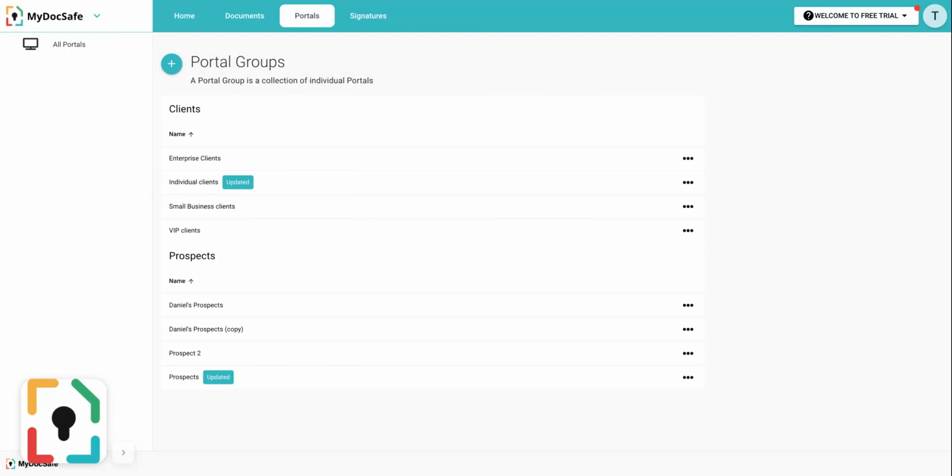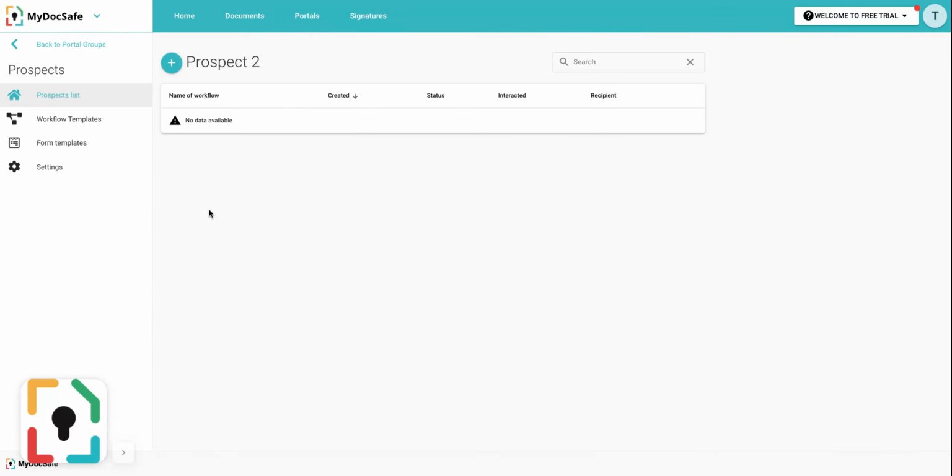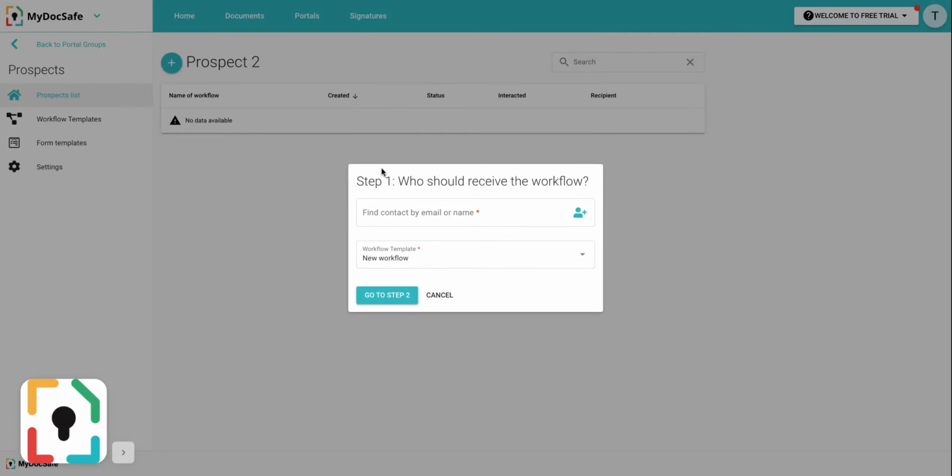There's another method which is slightly more light touch, which is to embed an ID verification step in a sort of open workflow, which you can do here in the prospects group. This is where you would send a business proposal, an offer letter, or a quote, or some people call it a pre-registration workflow. Such workflows can include a number of steps. So here is just a quick example.